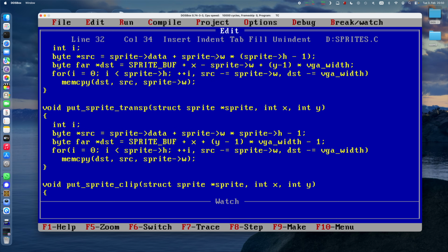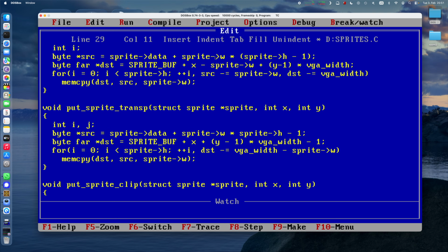The destination will be decremented as usual by the length of a VGA row, and minus the sprite width, because that is something that we already skipped ahead of, so to speak. And that is it for the outer loop. This is the loop over the rows, so the vertical direction.